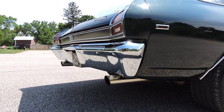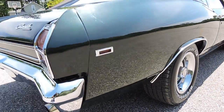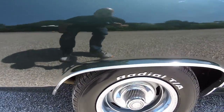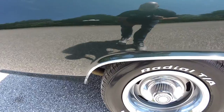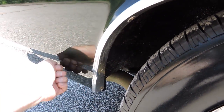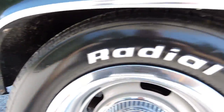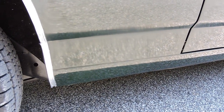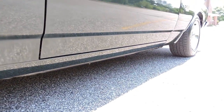It's got a beautiful Magnaflow dual exhaust on it — sounds awesome. All the marker lights look like they've been replaced. Wheel well trim looks new. Quarter panels look excellent all over the wheel well. Nothing for imperfections in front of the wheel either — no blisters, nothing. Rocker panel doors look excellent.